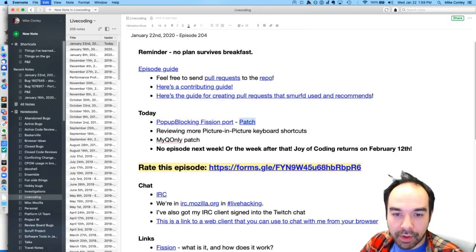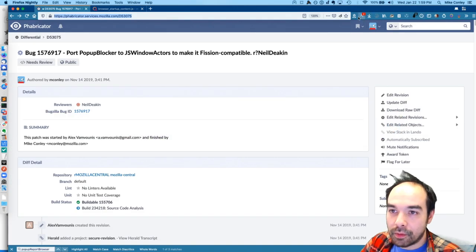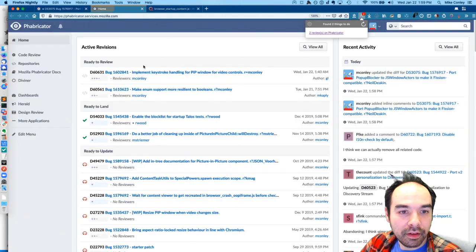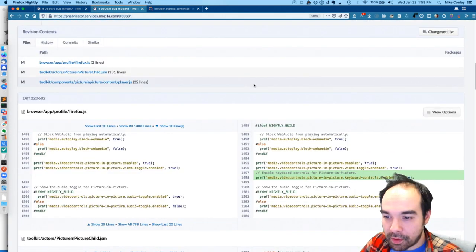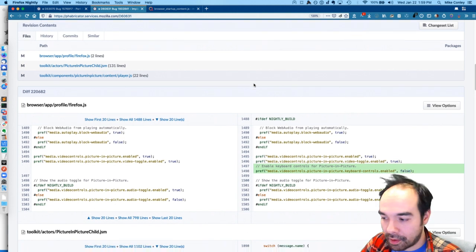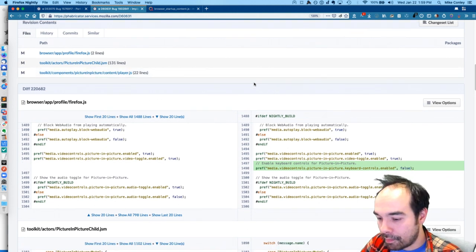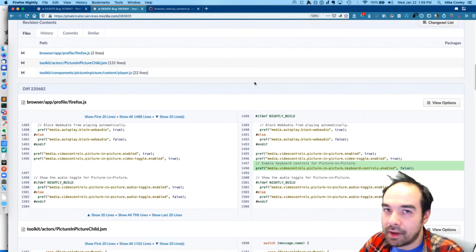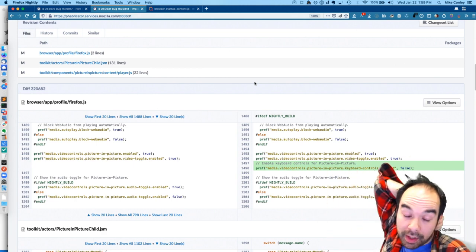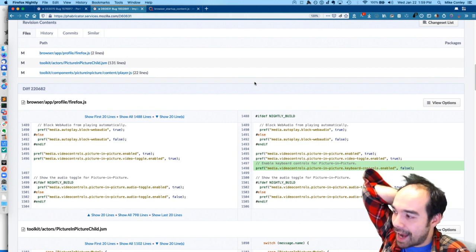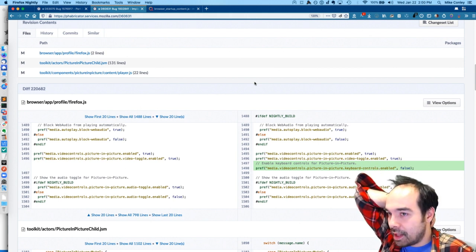So I'm going to review this next patch, this picture-in-picture thing. One of the things people have wanted to be able to do is track forward, track backward inside of the picture-in-picture player window. But we don't want to invent a whole new playhead scrubber. We wanted to reuse the one inside the video controls, but refactoring it to make it reusable is going to be a bit of work.